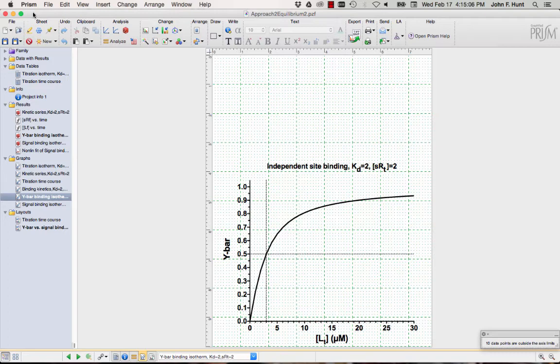So this exercise is informative because, in this case, since we're simulating data, we know exactly what the parameters should be, and then we'll know when the estimates from curve fitting do not exactly match them. So this is really quite important.